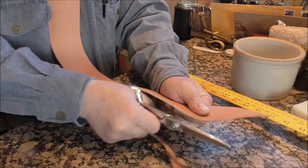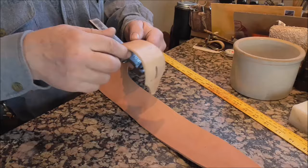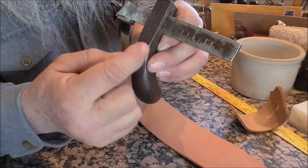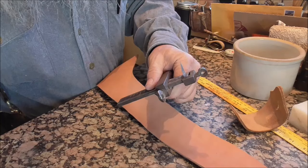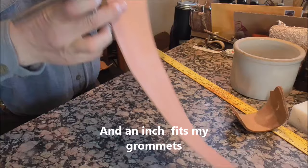Okay, so now that edge is straight. And then this thing, that's a strap cutter. It's got a kind of a ruler on here. You can measure how wide you need it to be. An inch, more or less, is pretty good for a snake. Any wider than that, and it looks really funny.